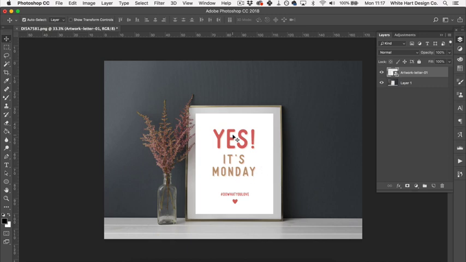Obviously now it's not very pretty, so the problem we have is that with these two layers here, the artwork is on top of the frame. With a PNG file, you need the artwork to be below the frame. So all I'm going to do is click and drag it until the little blue line appears, so it gets placed under the mockup. I'm pretty happy with the placement now.